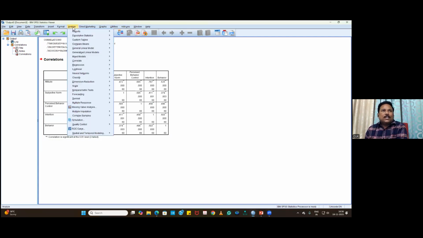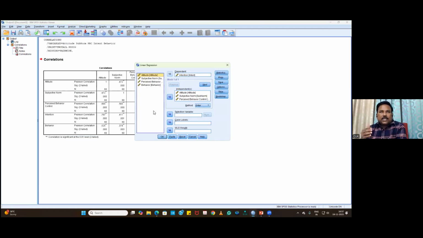Fine. So now, in order to run the multiple linear regression, I'm selecting regression from the Analyze section. Under the regression, you have these options. Click on linear regression. First, as I mentioned, two multiple linear regressions can be done looking at the figure.